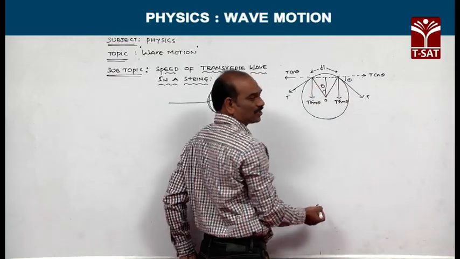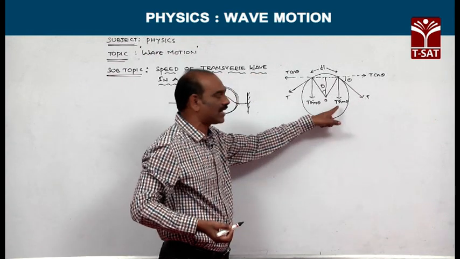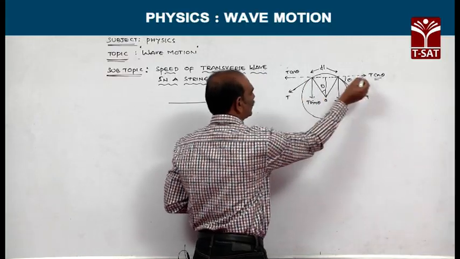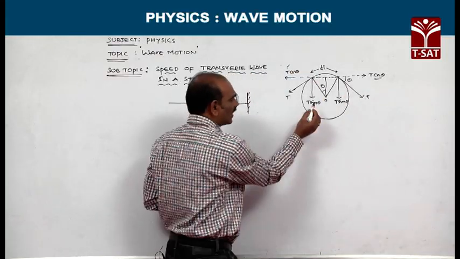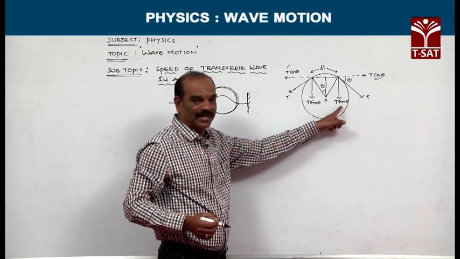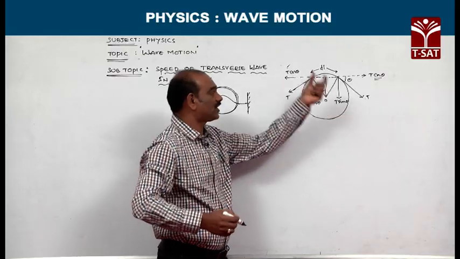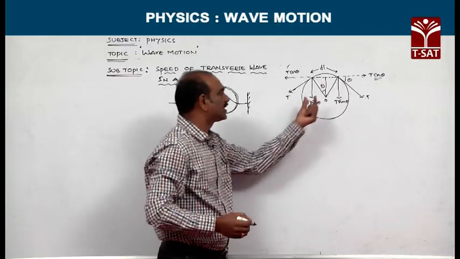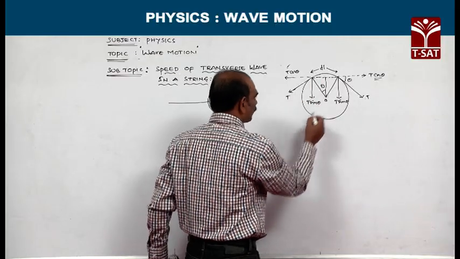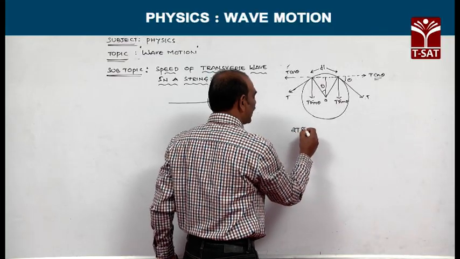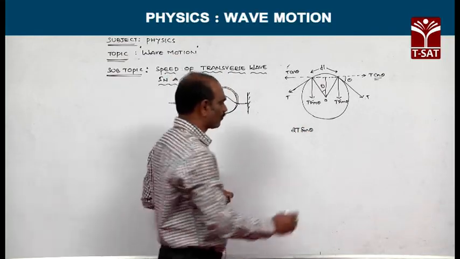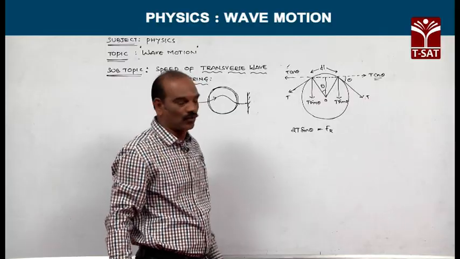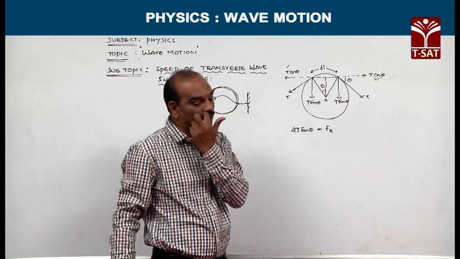The components of tension are T cos theta and T sin theta. The horizontal components of tension, T cos theta, cancel each other. The vertical components, T sin theta and T sin theta, add up, which is equivalent to the radial force, which is equivalent to the centripetal force. So 2T sin theta, acting in the downward direction, is equivalent to Fr. This is called the centripetal force or radial force, which is acting toward the center.